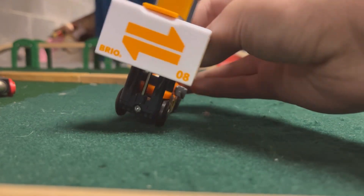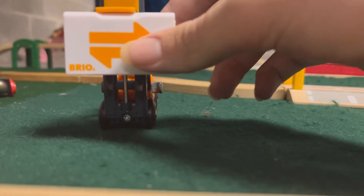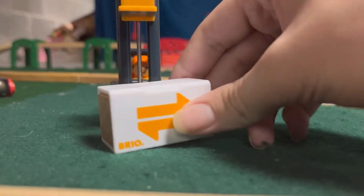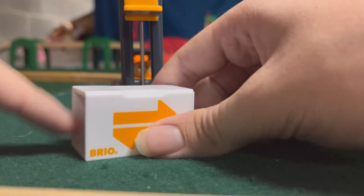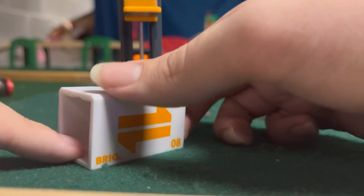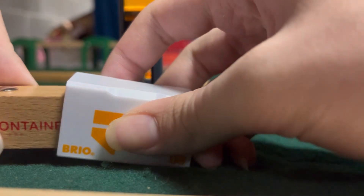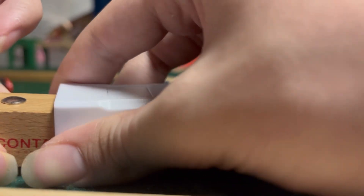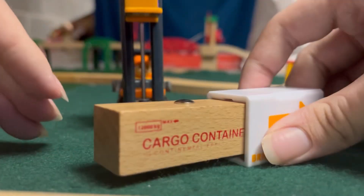This thing falls off pretty easily if you tip it sideways — but why would you tip it sideways unless you're doing a crash scene? Let me tell you something about the crate right here. These only fit Breo cargo, besides the logs of course. Let me get this other crate that I got from the Orbrium set. Yeah, it doesn't fit — well, it squeezes in there, but it basically doesn't fit. It looks like it could, but it doesn't.